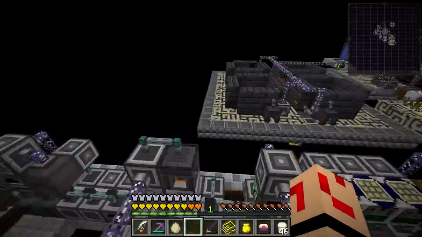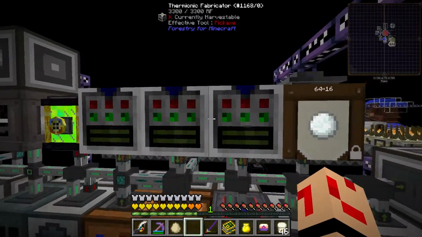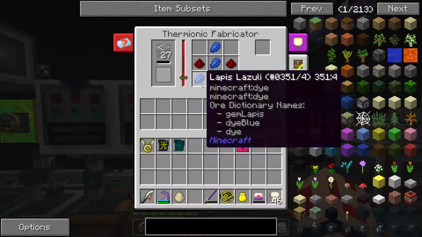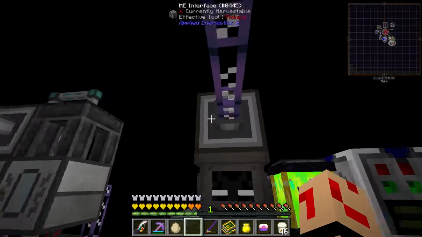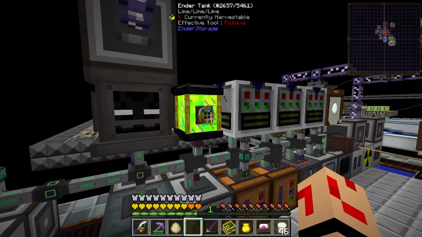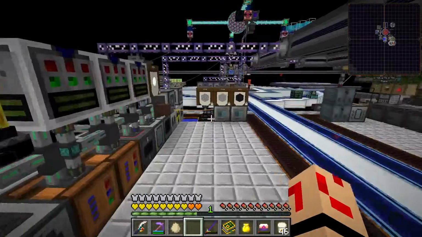Oh, right, yeah. Here is the auto-crafting for free blazing ender and lapis electrum tubes. And here is the soul binder thing. It's just sucking in XP from over here and outputting and pulling items out of the ME interface, which is pretty nice.